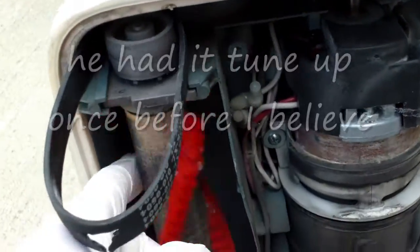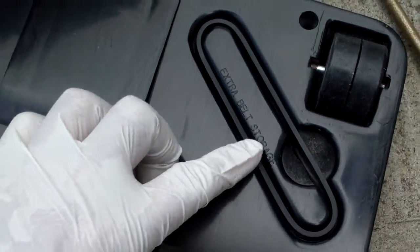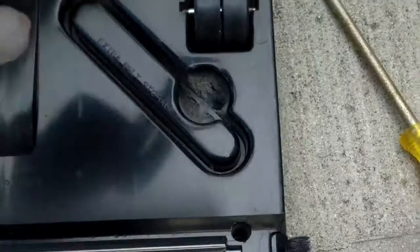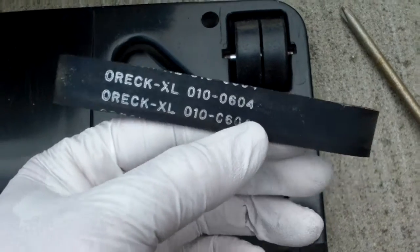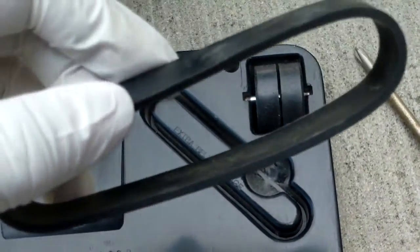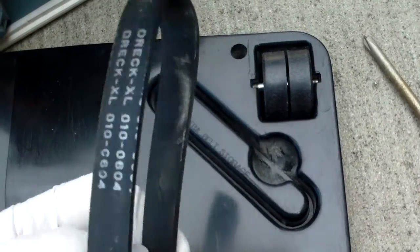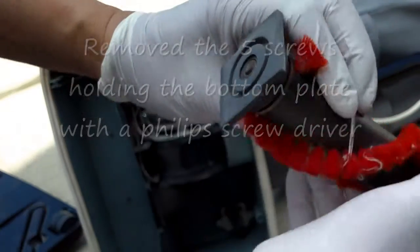The bearing is good. He noticed in other videos that there's an extra belt here — this is the original, the OEM belt, so it should last longer than a generic one. I'm going to try replacing it. The roller here has a new position and an old position marked on it.